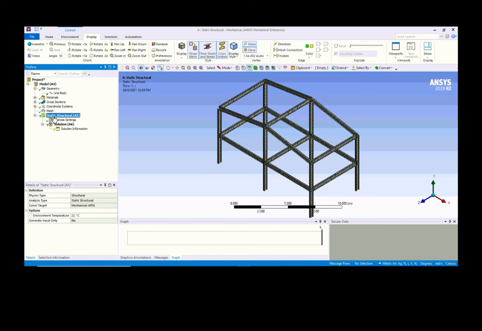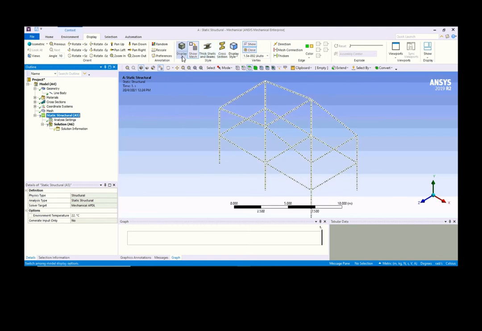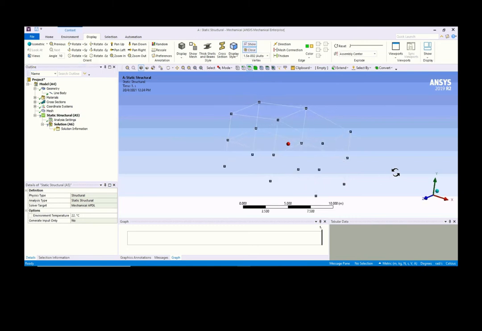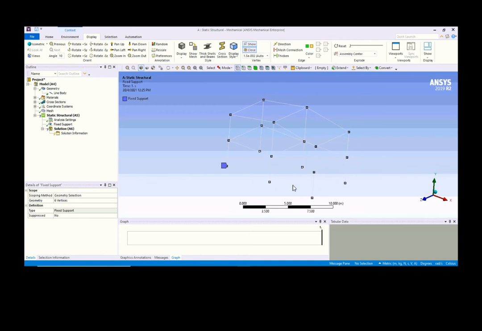So next we'll be going towards the setup, pre-processing. We have the boundary and the load coming in. So here, you can close these things if you don't want them to be displayed, so it will be easier for us to do the selections. We can go to insert a fixed support. The base is all fixed. Now we are in the phase where we have to choose vertex, at the selections, then you just select all of them, clicking and holding control. Apply, then 6 vertices are assigned as the fixed supports, right?